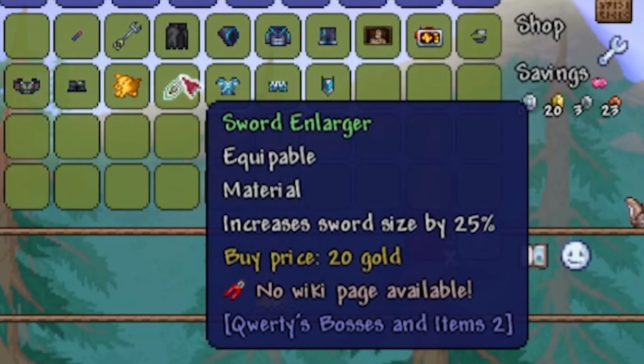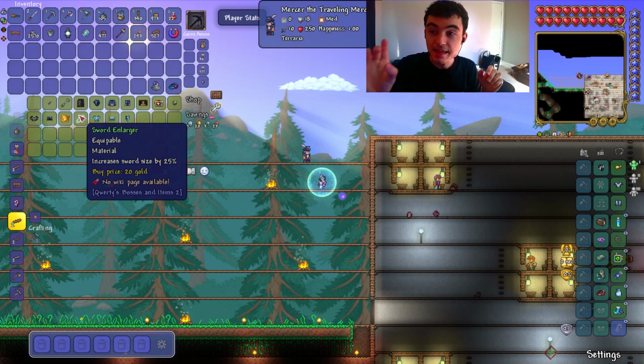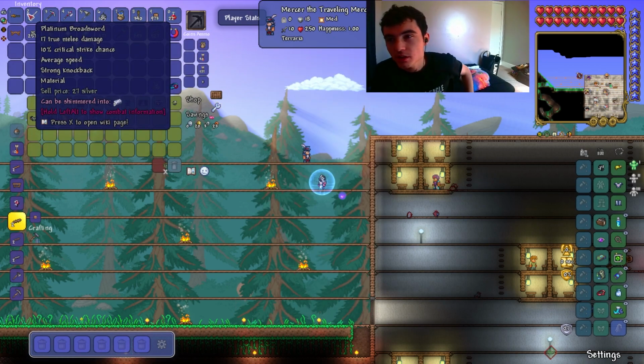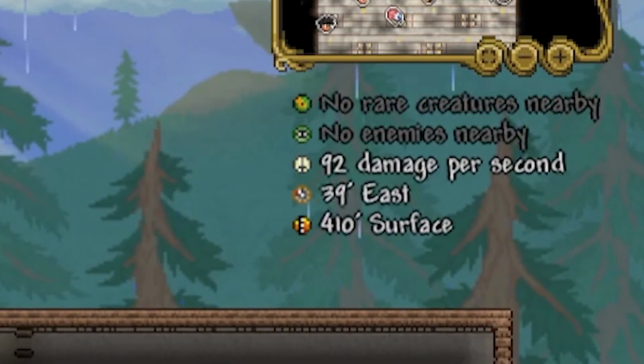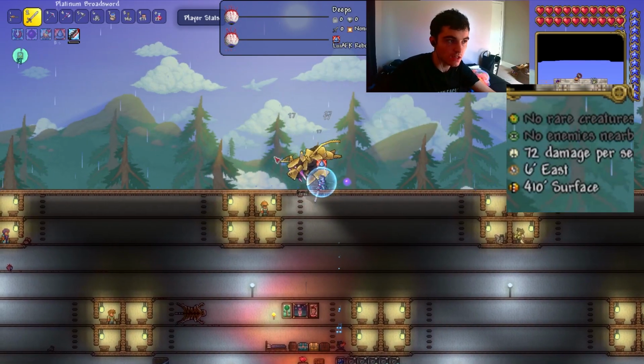Sword enlarger for 20 gold. So that would make me hit more mobs. If I get a goblin tinker, I could get a reforge that makes my sword bigger. So my damage on the right, it says 94 damage per second. Now if I were to do my sword, that's about 70, 80, about the same.